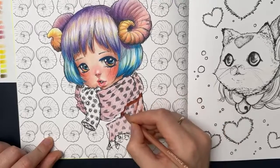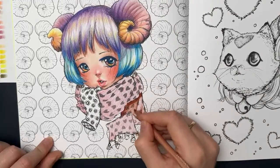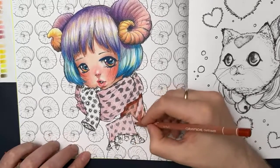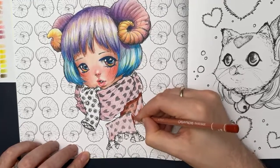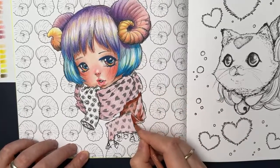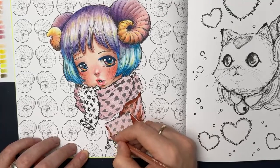Oh, God. Blend that out just a little bit. This is all just a little bit darker back here. That way it'll help push out the rest of the scarf. And then this is going to be really dark under here. But I'm going to leave a little light edge just to help separate from the other part so it doesn't all blend together. And then we can kind of soften that up. And then, ooh, this has some bendy folds happening, so we're just going to play with it.